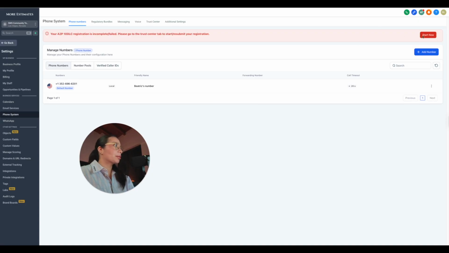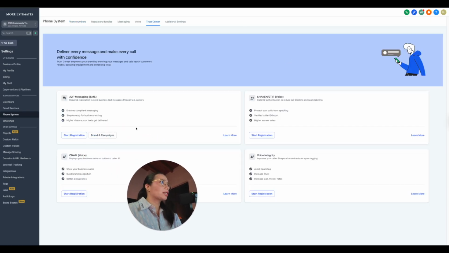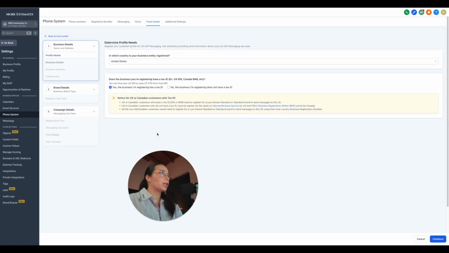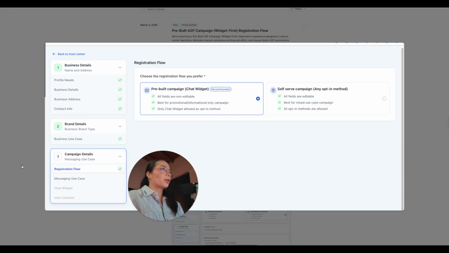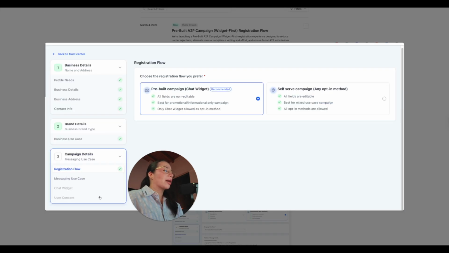All right, so I'm going to click under start now. And as you can see here in the trust center, we're going to click under A2P register. All right, so this is what we have here. You see that this is brand new. Now we have campaign details here, and under chat widget, we can actually pre-establish and pre-build the campaign.